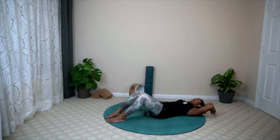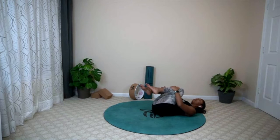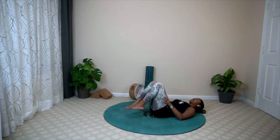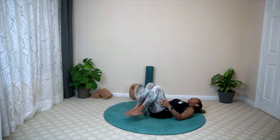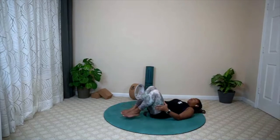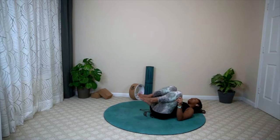Taking that right knee, hug that knee into your chest. And then the left knee in. Give it a little rock from left to right. Making circles in the sky with your knees. Keeping those knees together as much as possible. And over to the opposite side. And back to center, hug them in.